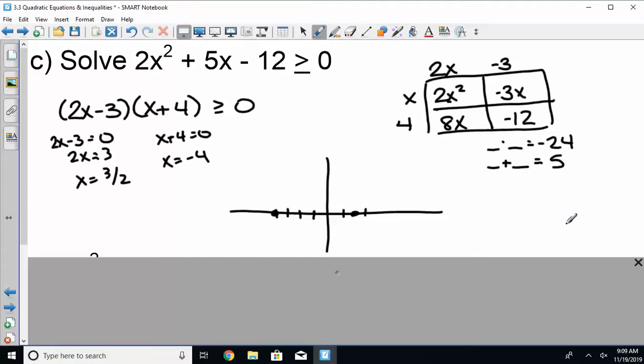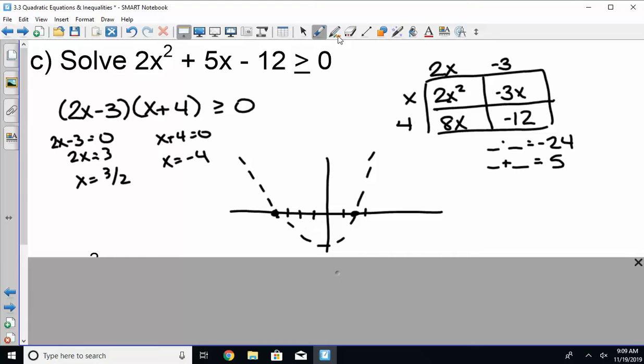Okay, open up or down? Up. Really, almost all these are going to open up, because if I had put a negative here, what would you have done before you did the box method? Right, you would have multiplied by a negative 1. So really, by the time we get to the end, they're probably all going to be facing up. But you do have to watch, if you multiply by a negative, what happens to your inequality? It flips. Okay. So you could graph it on your calculator if you needed to, but we know positive x squared should look like this. Something like that. My graph is a little skewed. But it tells me the important pieces.